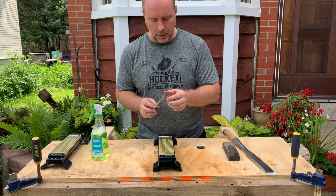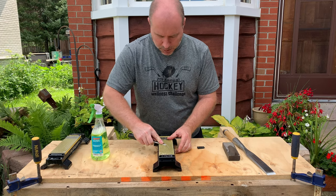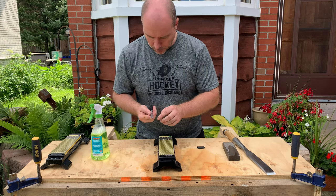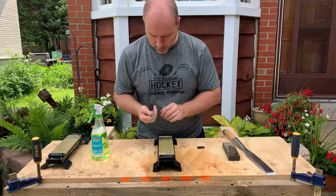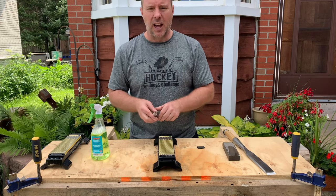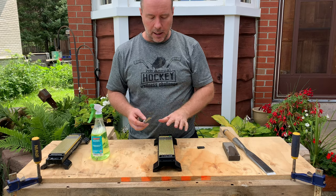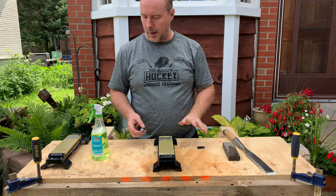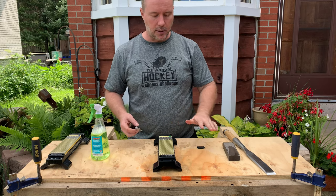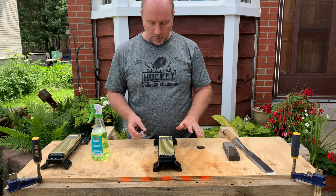I'm going to just flatten the back. These chisels have never been sharpened, so I can see the scratch marks in it from doing that, and it's really sharp here. I do have a honing powder and some leather but I don't have that set up out here. I think it's about to rain anyway — I just don't want it to get wet and stretch the leather and all that stuff. I've got no experience in that, so I'm going to practice that another time.